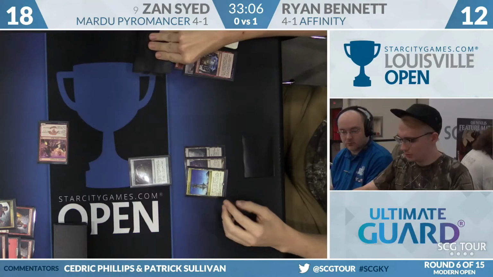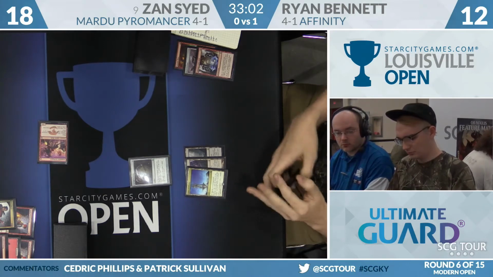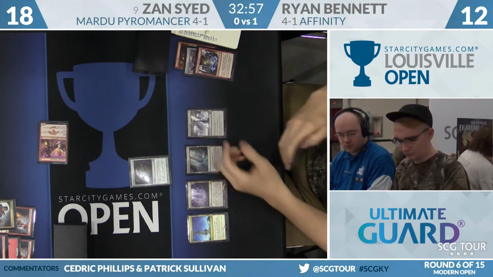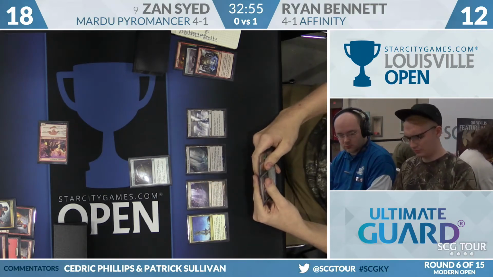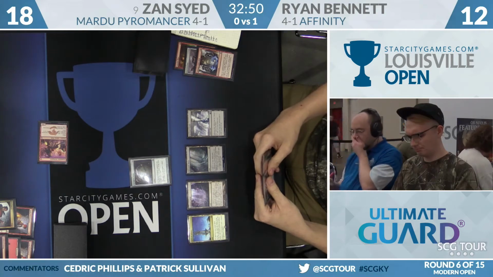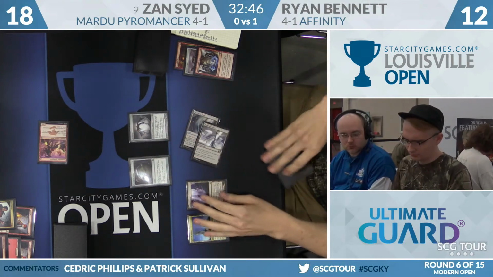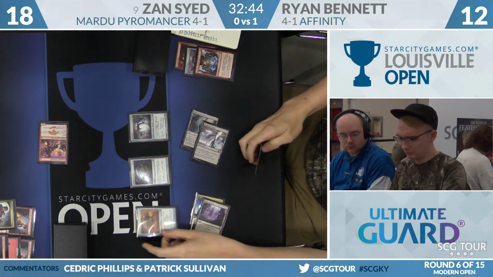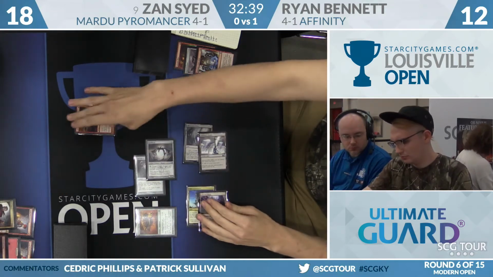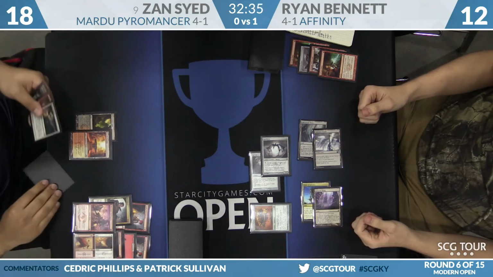Let's go over to Bennett. Darksteel Citadel. Hand's not great here for Ryan. Yeah, light on payoffs. He does have Cranial Plating, which is certainly nice, but very rarely bad. There's Spellskite. That's a card we don't see that much in Modern anymore. Now there is Galvanic Blast to take care of the Swiftspear, so we're going to go over to Zan yet again.